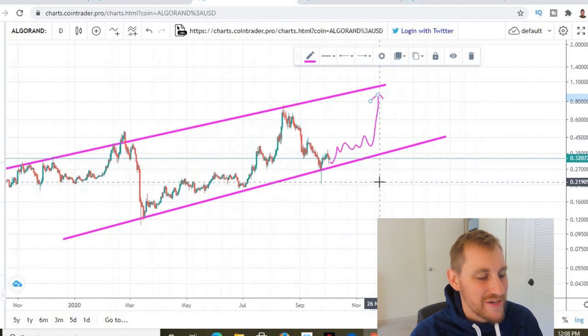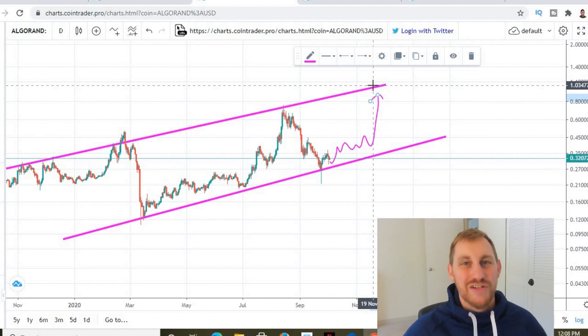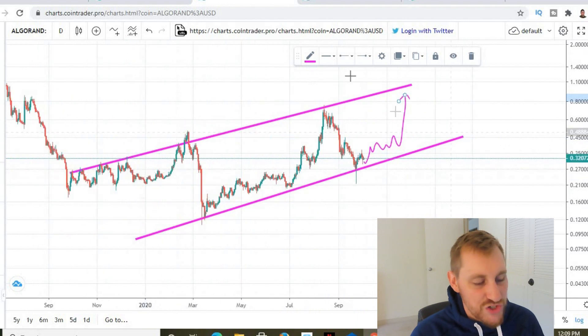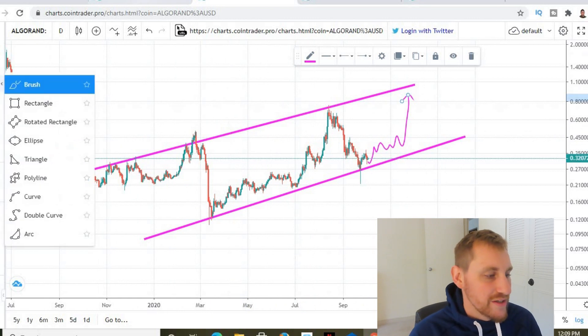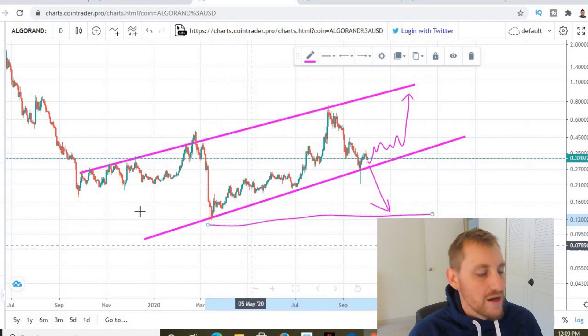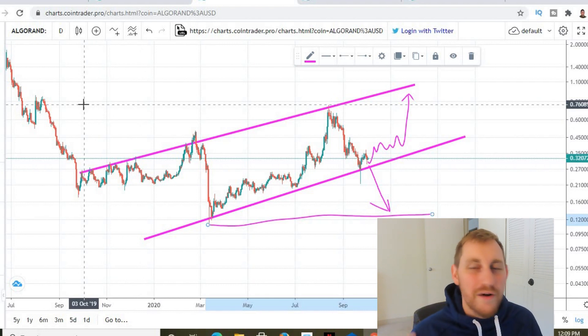That's kind of what I see happening for the rest of this year. Going from where we are right now at 30 cents up to about a dollar and retesting this level is a 3x, so that's actually pretty significant. I think the rest of this year is going to be relatively quiet until the elections and everything happening in the world subsides. It's also definitely possible, like we saw in the previous fractal, that we do capitulate and break this channel, continuing downwards and retesting the local low — but I don't think that's very likely.